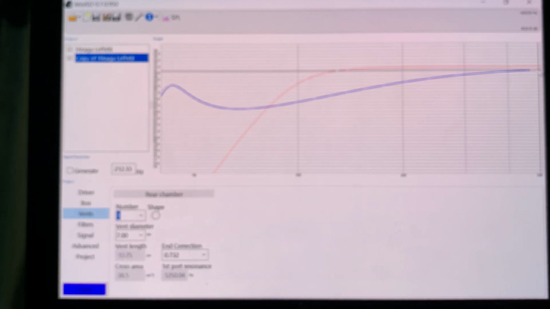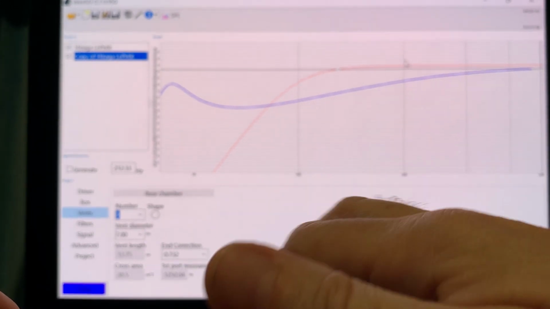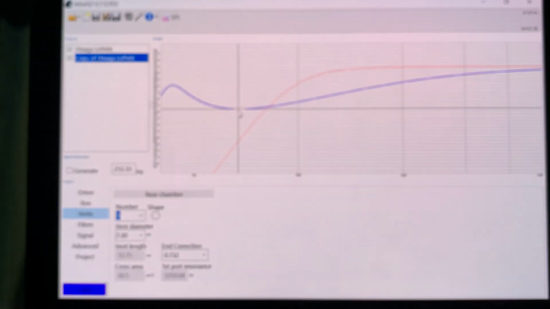It's like 2.5 dB down at 43 Hz. That's pretty amazing for such a 4-inch driver. Although we have to add that when you are at 67 Hz, we are down to 85 dB. So we are almost 6 dB down at 70 Hz.